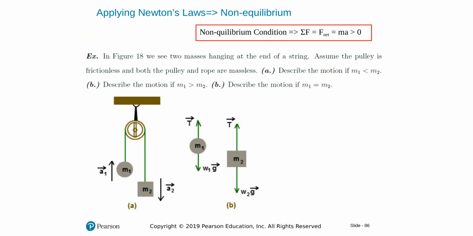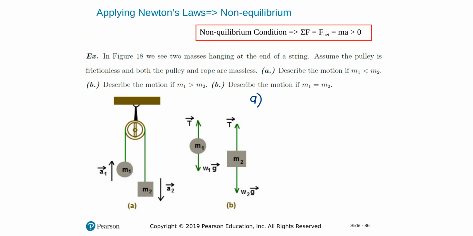Hello folks, this is a question about Newton's laws, non-equilibrium, where we say Fnet is equal to ma and solve the system. This question is telling me A, so we have two masses here, a string tied to a string, and there is a pulley here. The pulley is massless and frictionless, so we assume the system can move freely here, M1 and M2 system.